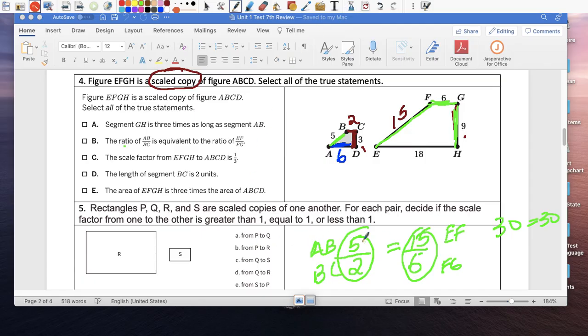What's another thing you could have done? Well, 5/2 can't be simplified anymore, but can I simplify 15 over 6? Let me just rewrite this again here. 5 over 2, 15 over 6. Well, let me simplify 15 over 6. I can divide the top by 3, and 15 divided by 3 is 5. If I divide the bottom by 3, 6 divided by 3 is 2. Oh, look at that. 15 over 6 is the same thing as 5 over 2. And is 5 over 2 the same as 5 over 2 on the other side? Yeah, so these two ratios are exactly the same.